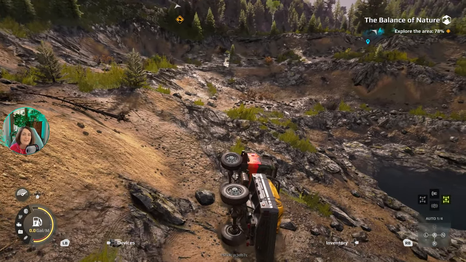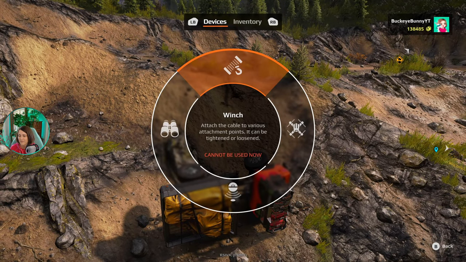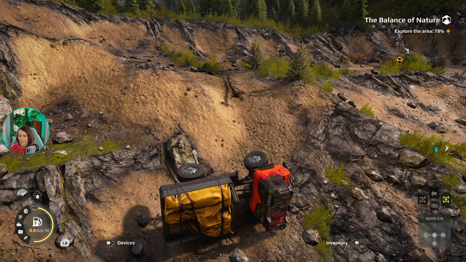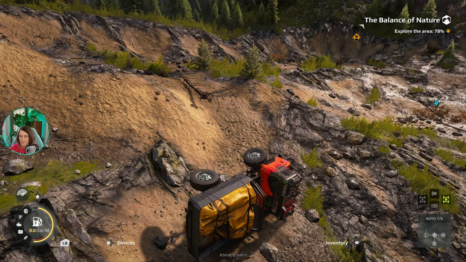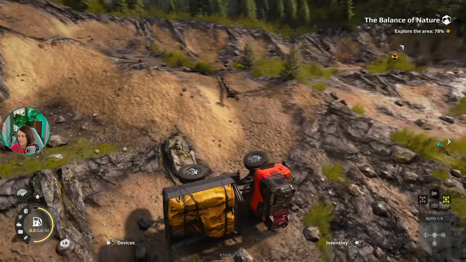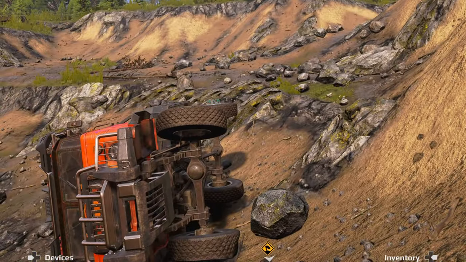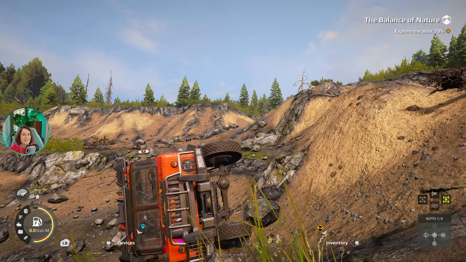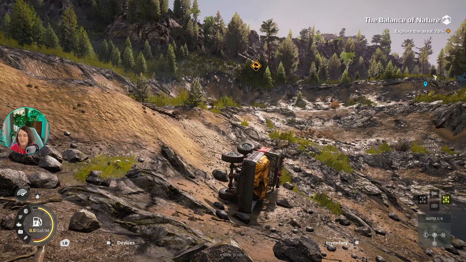See, that would not have happened with the Scout 800. It would not have happened with a better driver either. Can't be used now. Wait, what? Why can't I use my winch? Because I don't have an autonomous winch? Is that why? Why are you doing this to me, Tuz? Look at its little sad face. It's doing this just because I was throwing shade on it. Are we gonna have to use an anchor?